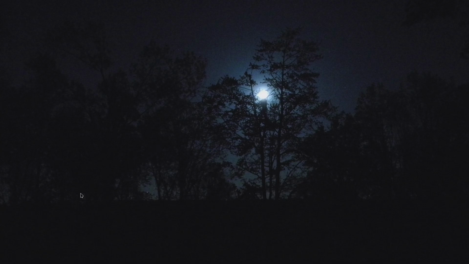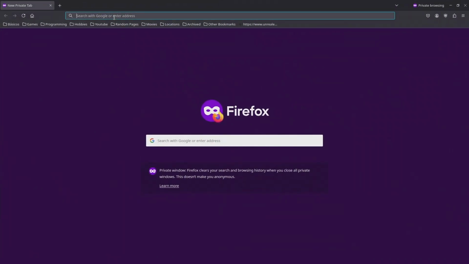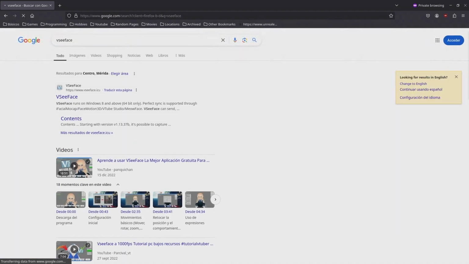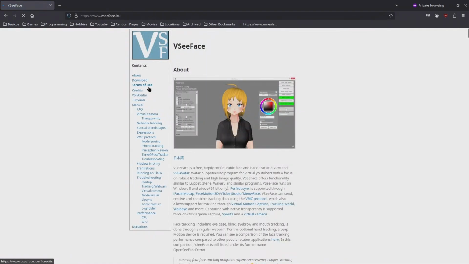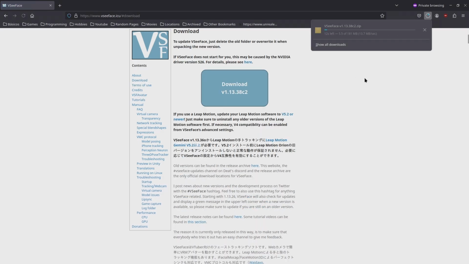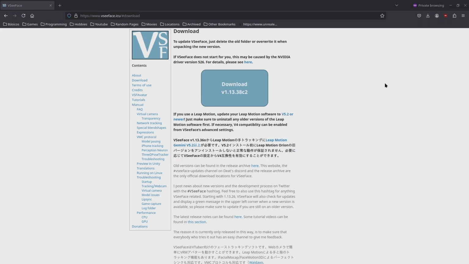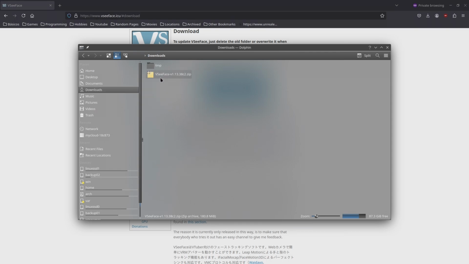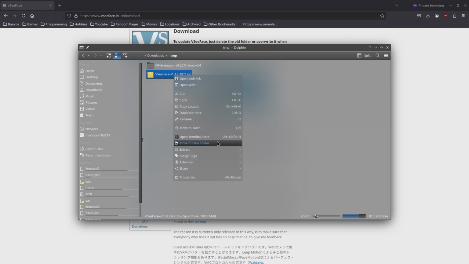Now open your browser, find VSeeFace, download. Once it's done, it's the same as before. Open your file manager, go to Downloads, get the archive, move it somewhere convenient, and extract it.